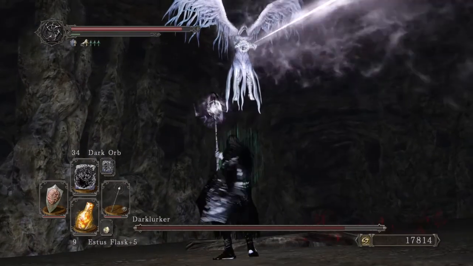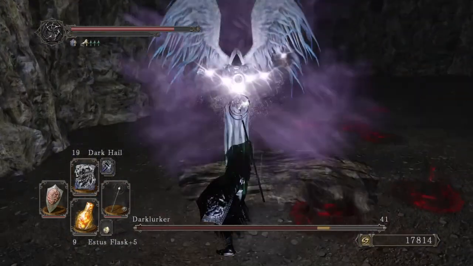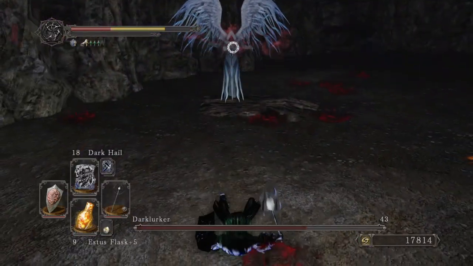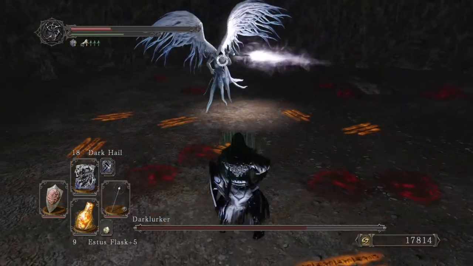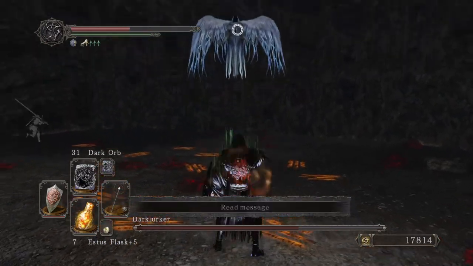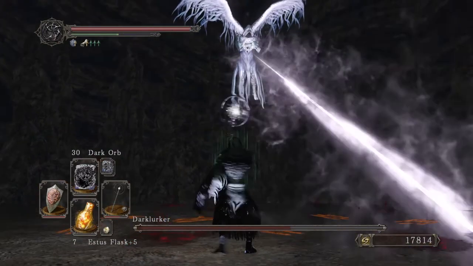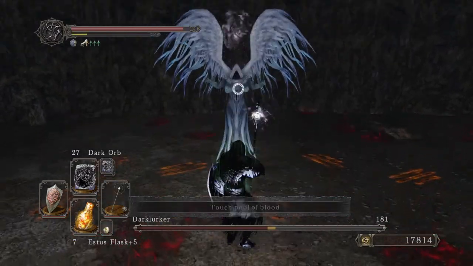Run underneath him so that he can't hit me. And then just cast spells. Point blank dark hail. Oh, that's new. Let's chug an Estus real quick. Chug another Estus. And spell spam the crap out of you. I don't care if it eats my health.